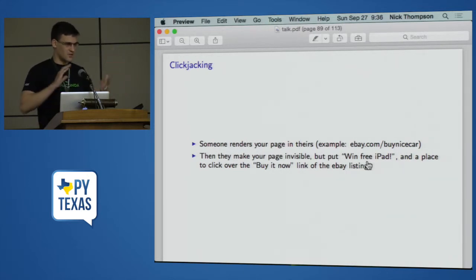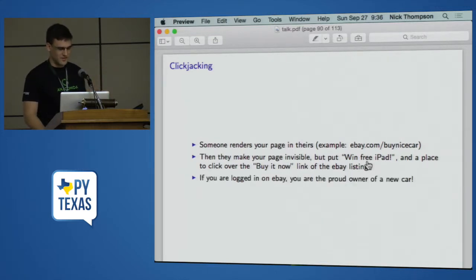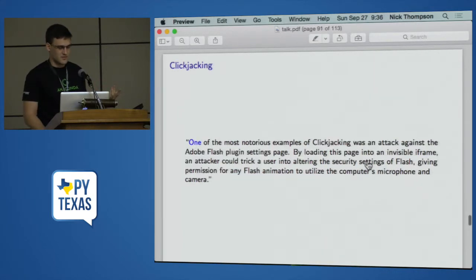And then they take your web page and overlay "win a free iPad" over the buy it now button. And so if you click win a free iPad, it will render through that frame and then you will click buy this car now. And so if you're logged on, then you're going to be owning a new car.